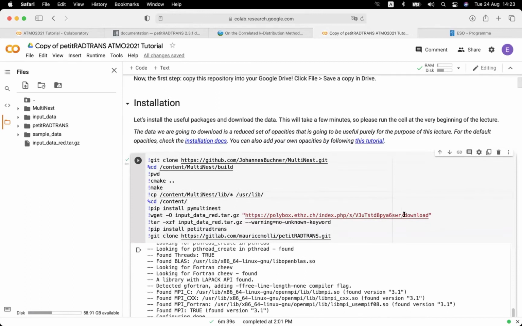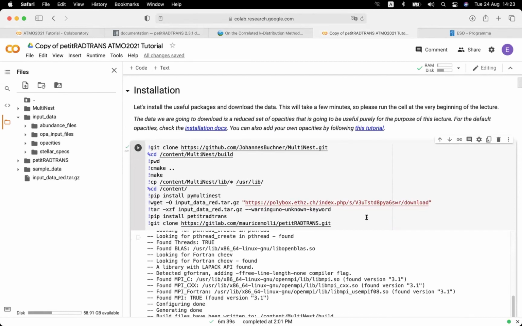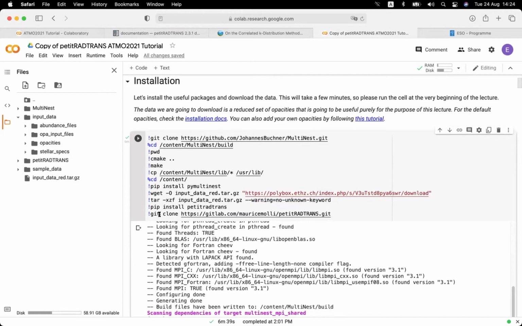Right, so we have downloaded this folder and unpacked it, and you'll find it here in the input data folder. It collects all of the abundance files, the opacities, and everything that petitRADTRANS needs to do the calculation. Then we can install petitRADTRANS. You can install it with the pip installation, but for the purpose of this lecture we're also downloading the beta version from the GitHub repository.